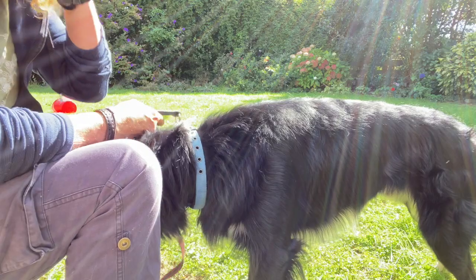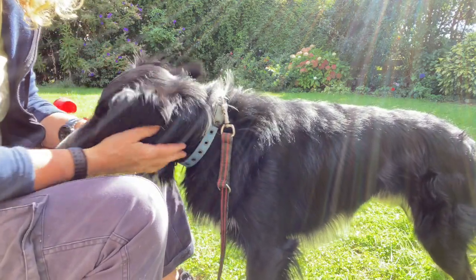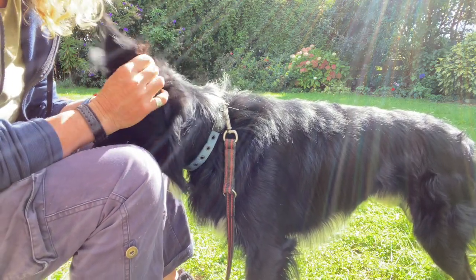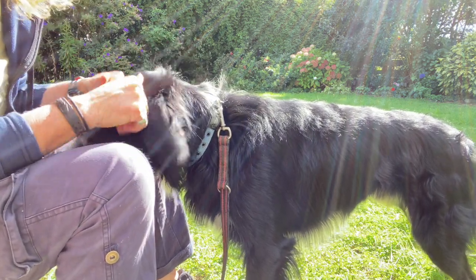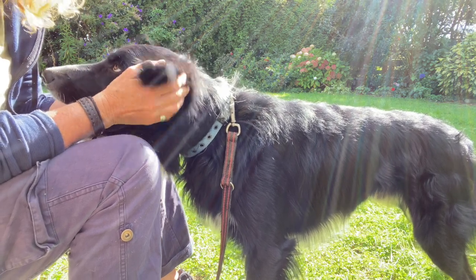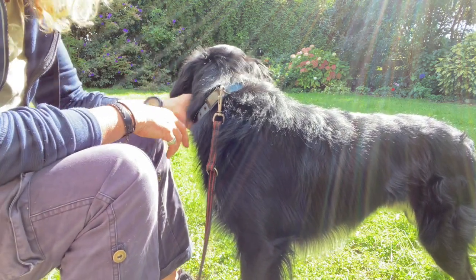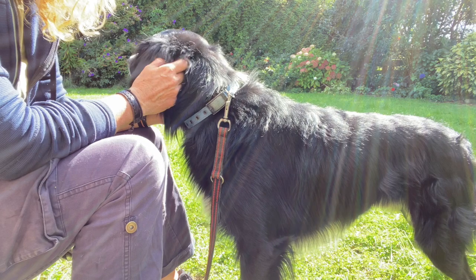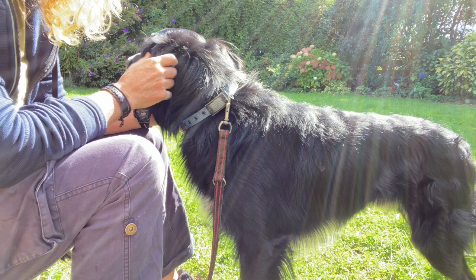Hopefully that's given you some ideas and tips. Take it slowly and watch your dog's body language — if they are moving away, you're going too fast. Just put the collar or lead on the ground and mark with yes or a click, and reward for any interaction or feeling comfortable near it. If they're uncomfortable with you holding it, literally just put it on the ground and let them investigate. Any questions, please just ask — thank you.